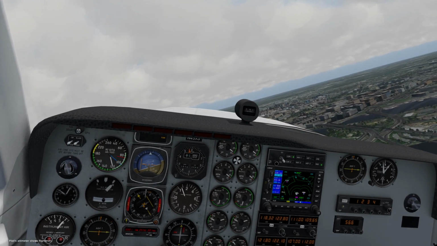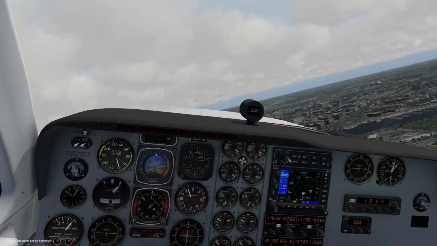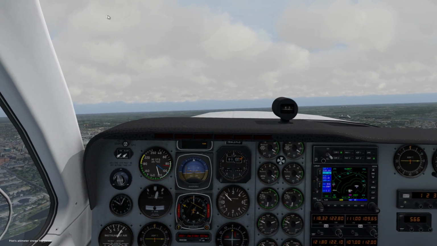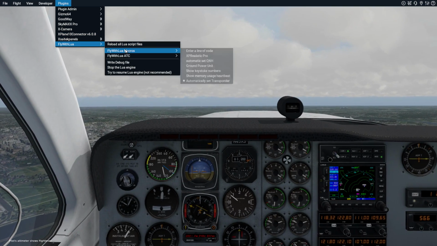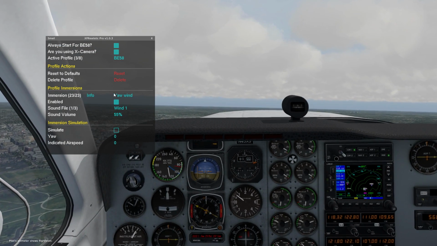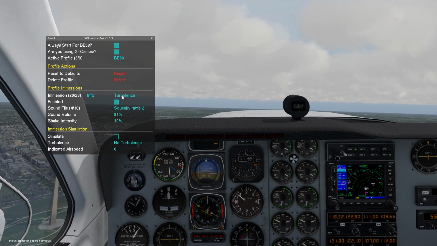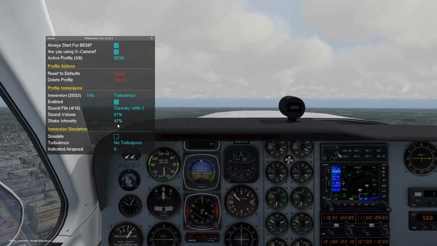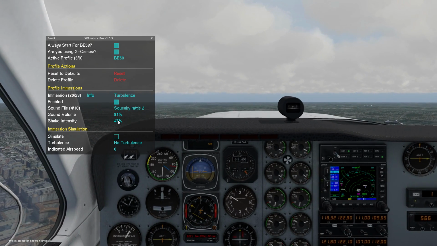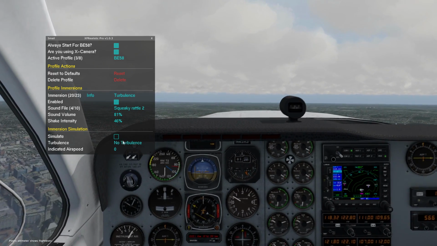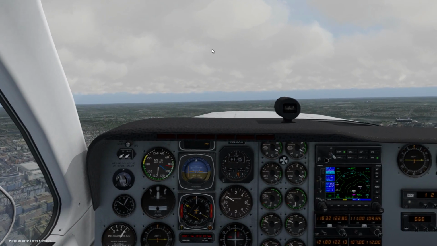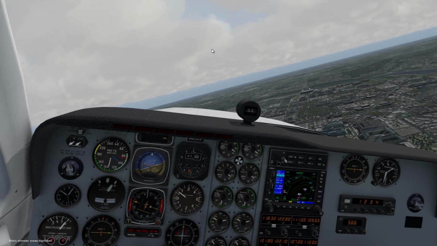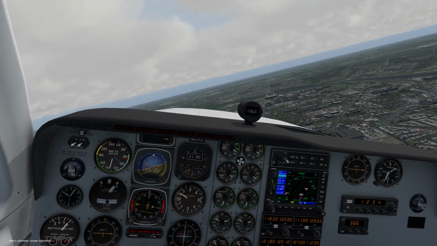And as you can hear outside, it's really not a pleasant day. Very, very stormy, very windy, a lot of turbulence. And what I might do is I'll increase the turbulence just so you can see the effect. So we're at 19%. If I increase this, you'll see us shaking around a bit more. That's actually probably more like what we're experiencing right now. So we'll go with that. Yeah, you wouldn't really want to be flying around in this weather.